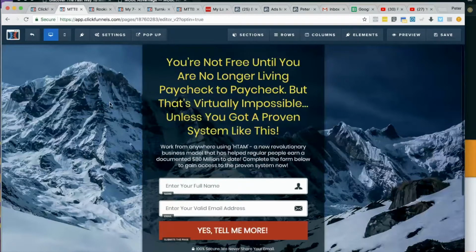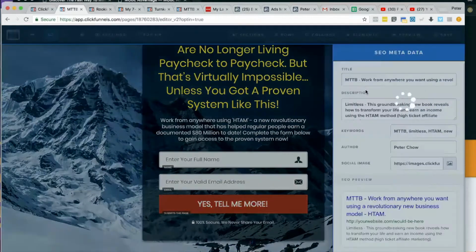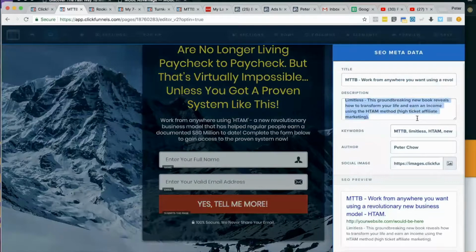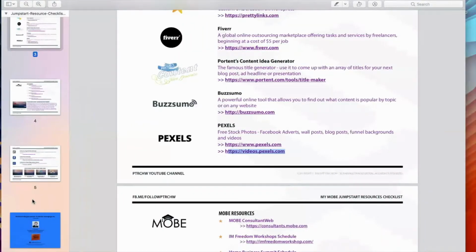So when you're here, do the same thing. Go to integrations with the correct list in AWeber. SEO metadata: make sure that you change whatever you need to change so that it makes sense. If it is a laptop lifestyle, the title should be about laptop lifestyle. Give it a description, find some description from the information page over here.